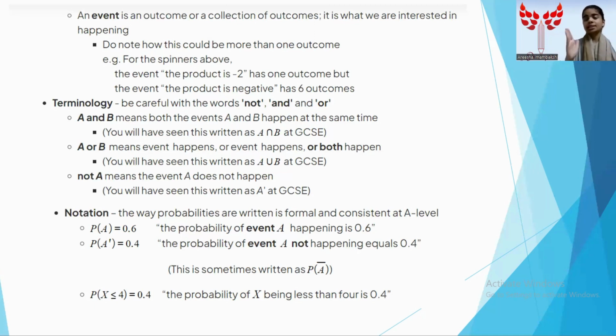Okay, let's take an example here. Let's say that I have a 3-sided spinner with numbers 1, 2, and 3. It's a fair spinner. That means each of them is equally likely to happen. That means 1 has a probability of 1/3, 2 has a probability of 1/3, and 3 also has a probability of 1/3. Now, I need you to tell me the probability of 1.